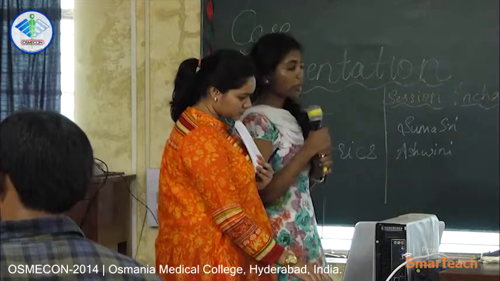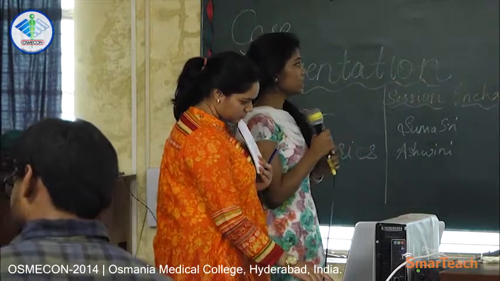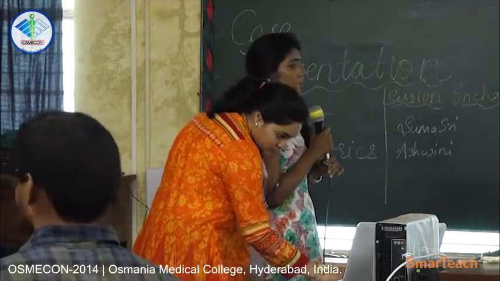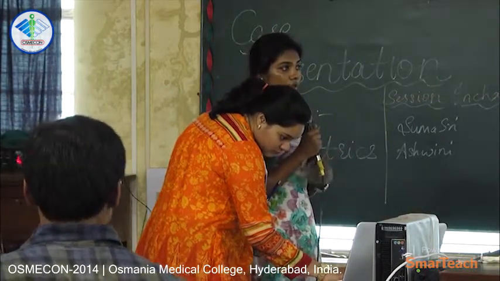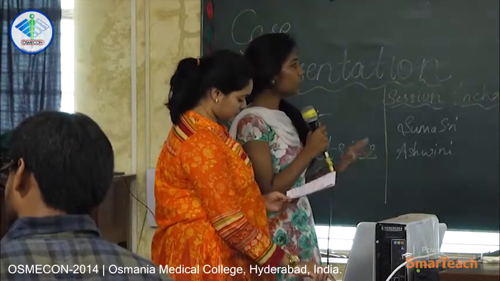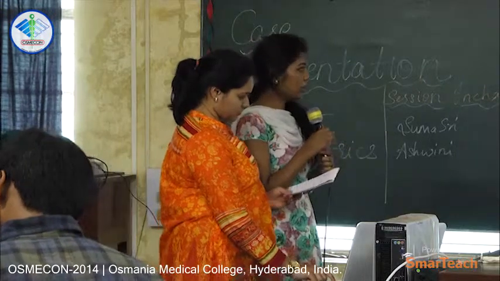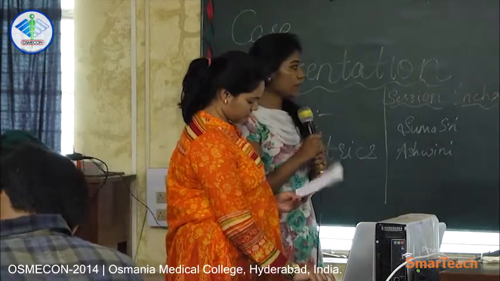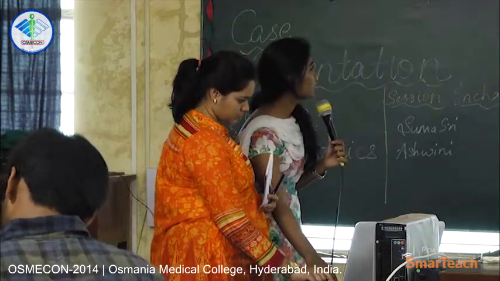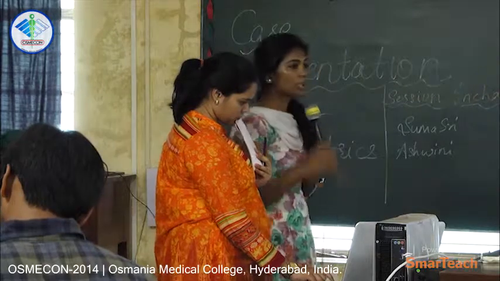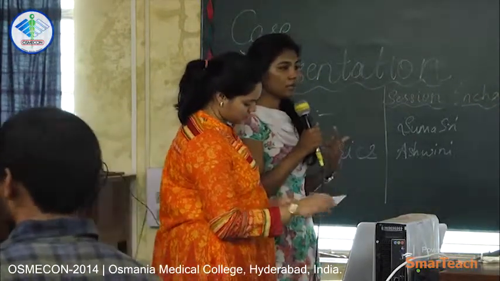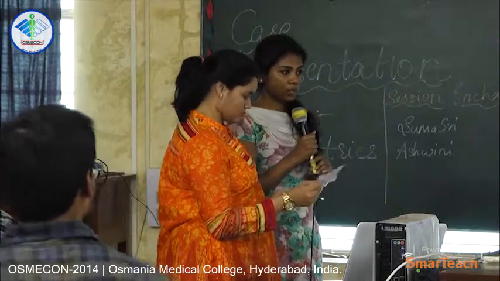Next slide. There was evidence of a thick wall multicystic lesion with fat and calcification noted in the midline with an exophytic component. The left lobe of the liver was herniating into the mass, and the rest of the liver was normal, and there was a defect in the anterior abdominal wall. The impression was a multicystic calcified lesion, so he was advised surgery. These are the images, and laparotomy was done. The whole mass was removed from the liver, and the defect in the anterior abdominal wall was closed.